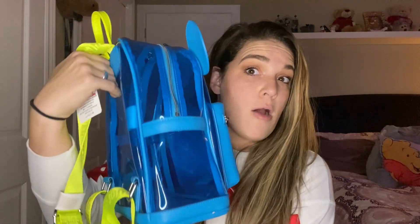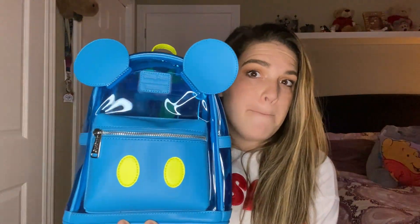Now it's time for the accessories that match that last shirt. I love this ombre effect and the old school logo. Speaking of old school logos and neon, they came out with this item — it's going to be hit or miss with people, but it was a major hit with me, so I had to have it. It's the Walt Disney World neon fanny pack. To carry out these neon traditions, you need to finish it off with a backpack — the translucent Mickey Mouse neon Loungefly backpack.